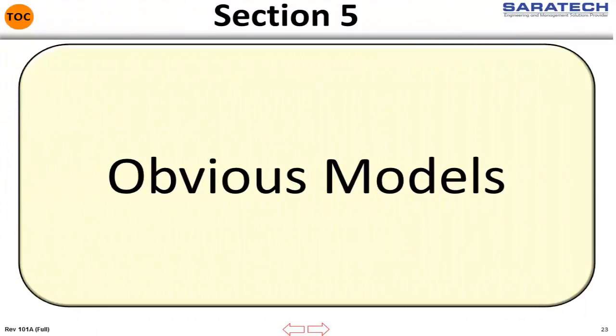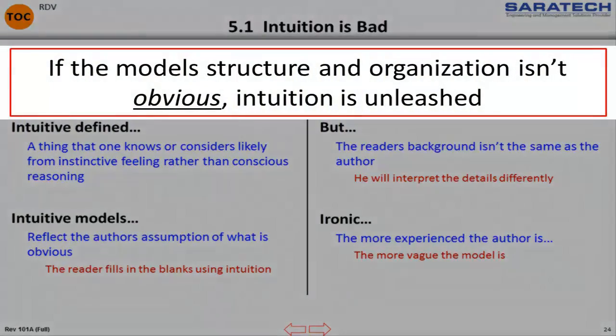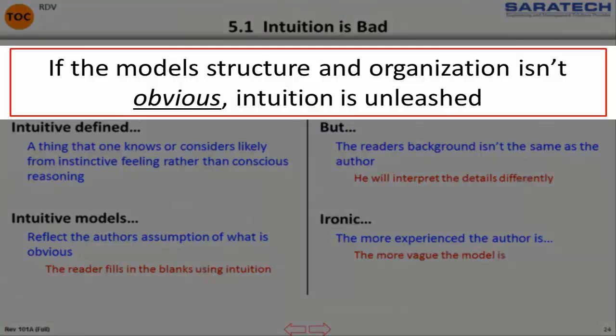So far in our discussion of resilient modeling strategies, we have been focusing on the sequence of the tree. Another element of the strategy is creating models that are obvious. An obvious model is one that can be read and understood by simply looking at the feature tree. It does not require intuition, assumption, or interpretation.